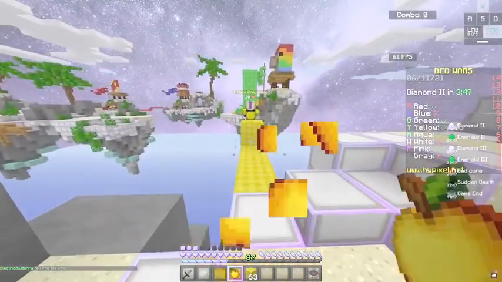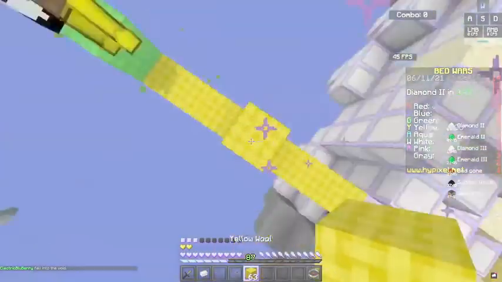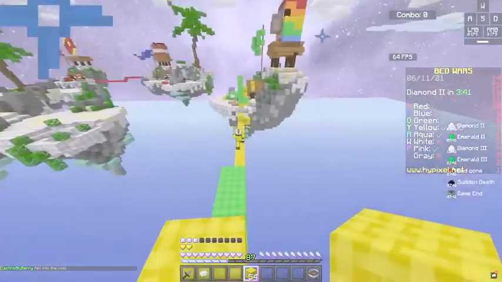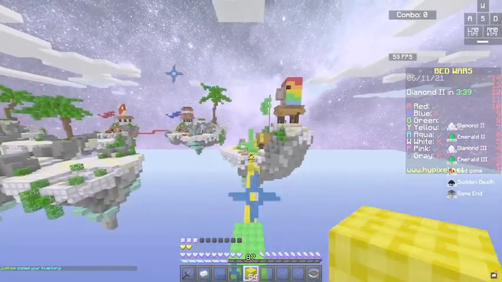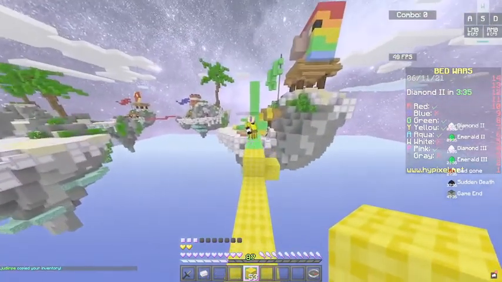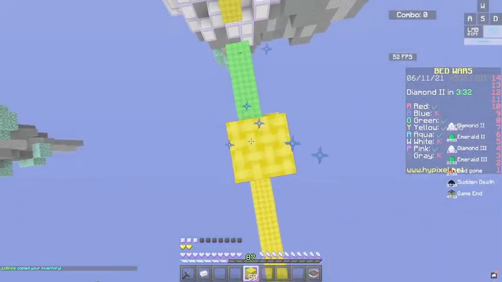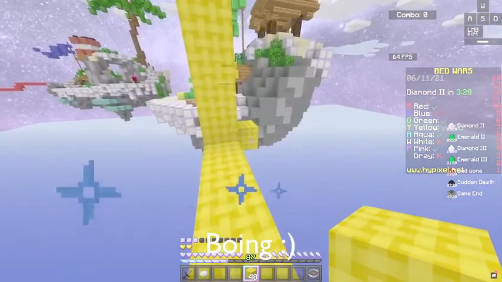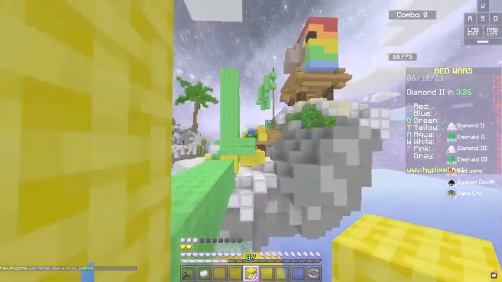Oh my gosh, dude. Okay, that's embarrassing. That's gotta suck. If you don't know, every little bit... Look, egg goes flying for me. See, like, look, I can build straight up. Boing. I got slime boots on.